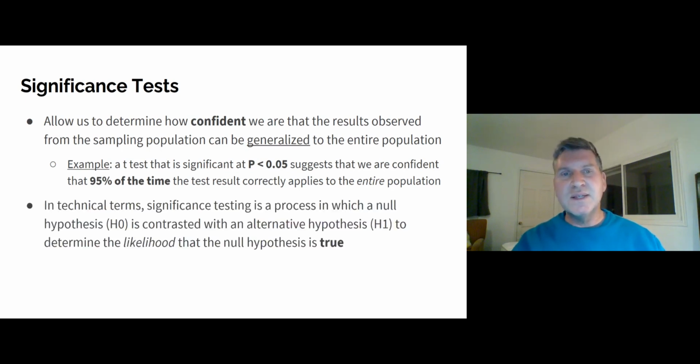If we want to look at this in technical terms, going off of what we've talked about so far, a significance test is where we have a null hypothesis and we contrast that with an alternative hypothesis to determine the likelihood that the null hypothesis is true. The null hypothesis, remember, is the more conservative or status quo, and so that typically has the benefit of the doubt.